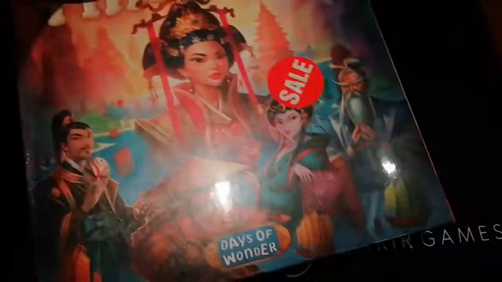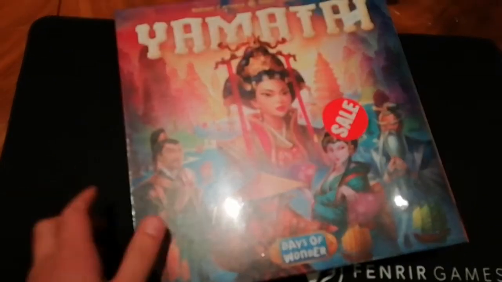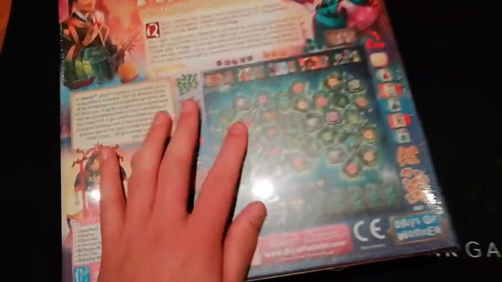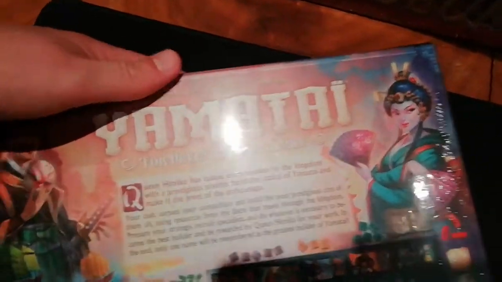Then another one from Chaos Cards that was an absolute bargain. This is one of Bruno Cathala's games, Yamatai. Now, forgive me for the glare on the screen, but this one was only £15 from Chaos Cards, so I just had to try this one. I didn't really have it on my wish list or anything like that, but with a price like that, I had to try it. It looks absolutely gorgeous, and I generally like his games, so definitely one that I think is going to impress. That's Yamatai.